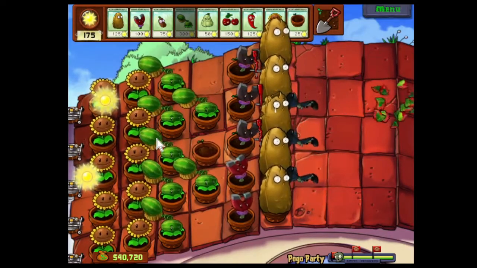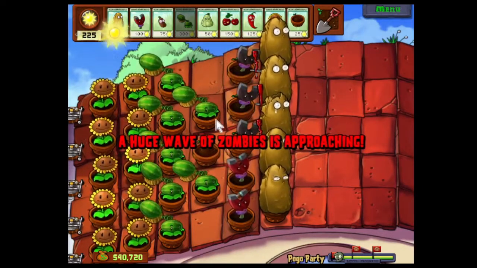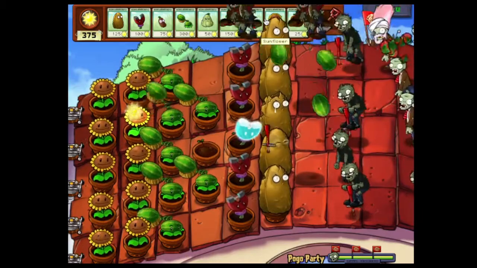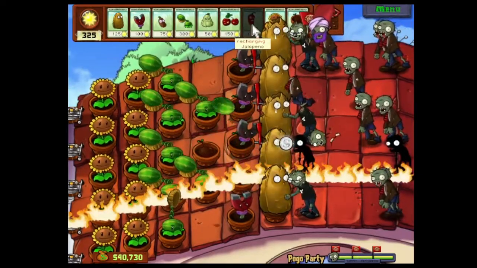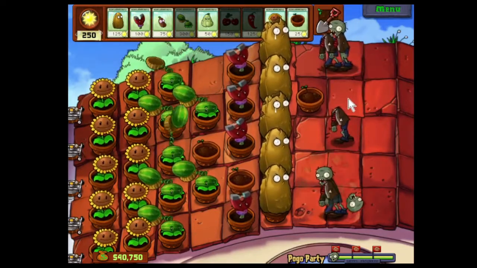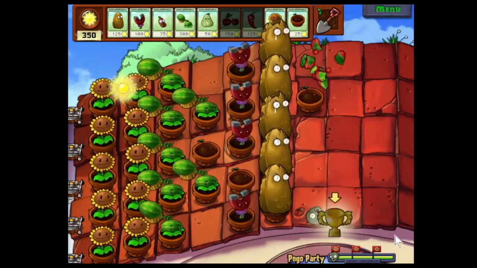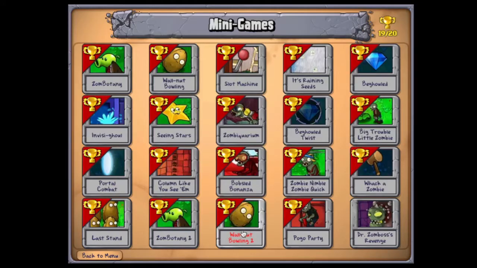Alright, we're in the final wave. Oh no, I forgot the bungee zombies that come down and bring the zombies. The umbrella leaves can prevent those, by the way. But they're still gonna cause problems. Right here. Oh, of course they would put one in there. You ate my magnet-shroom. There's Pogo Party, done like dinner.